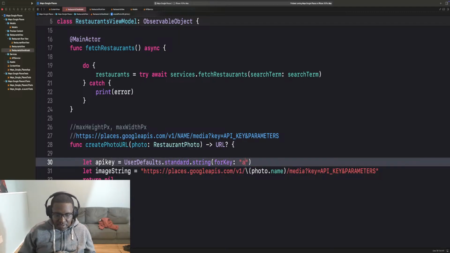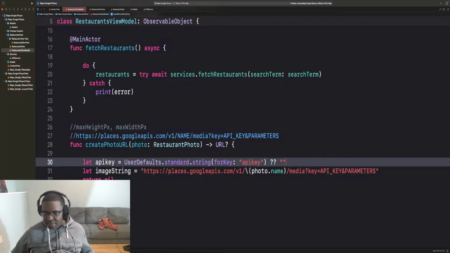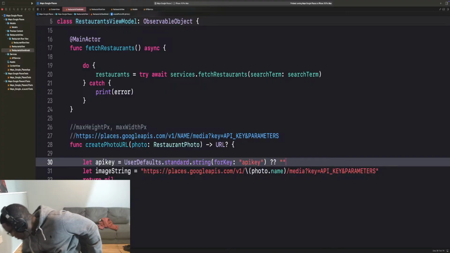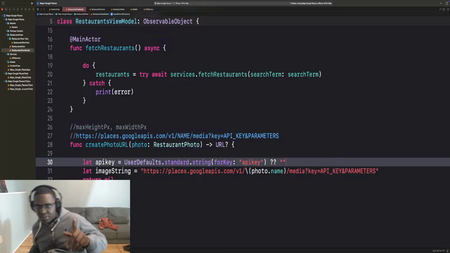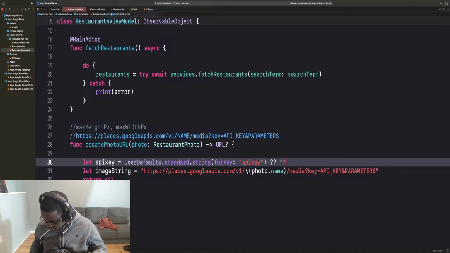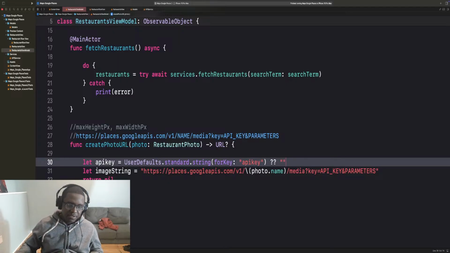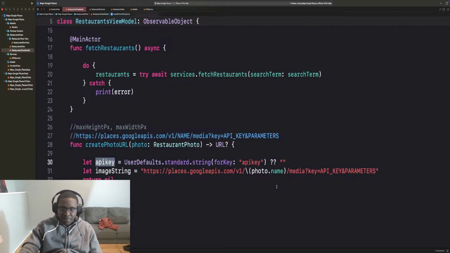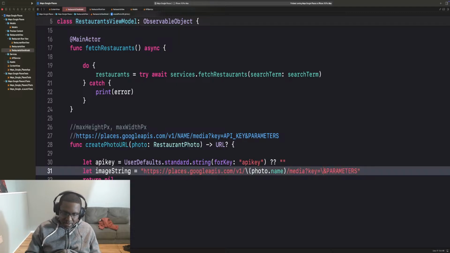Okay. And then I'll just say API key here. And I know this is here, so I will just handle it as optional like that. One sec, chat. Okay, cool, all good. Now we will place our API key inside this part here, which was expecting an API key. So let's do this.